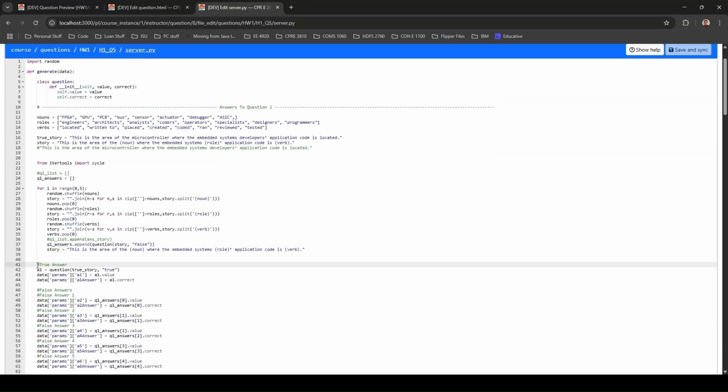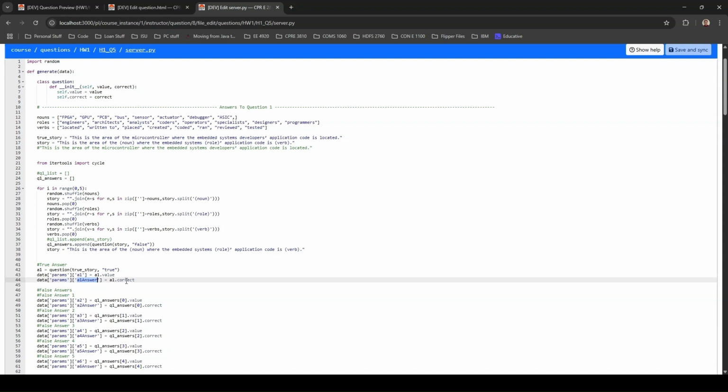Then for the correct answer that we've hard coded, we set those parameters. We have a parameter here called A1, which holds the string representation of that answer, and then the A1 answer that contains the Boolean value to say if it's correct or not.